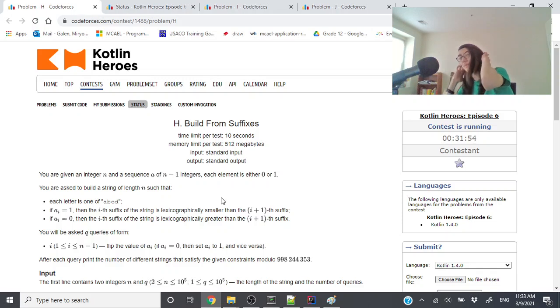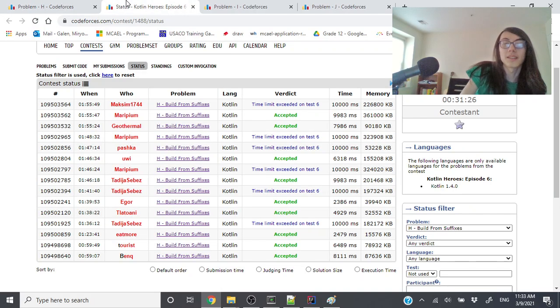Is there a smarter DP we can do? Is there a better way we can figure this out? I mean, probably. Just don't know how. I guess we can store them as ints, but that's not going to help. People are getting close to the memory limit too. Yeah, they are.